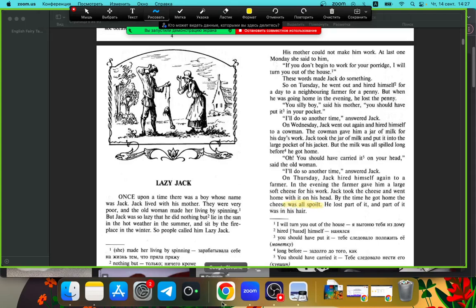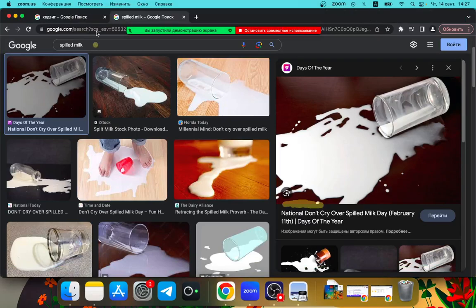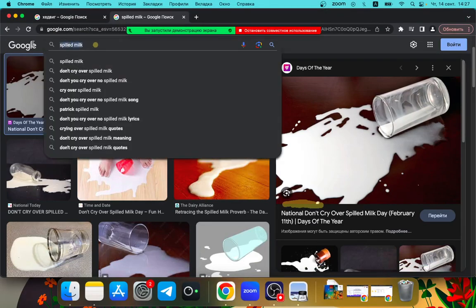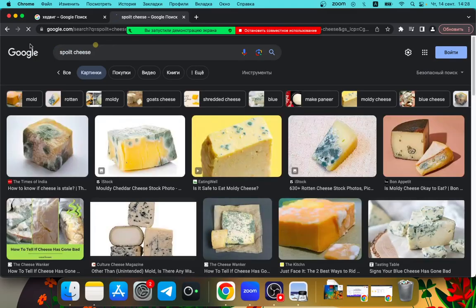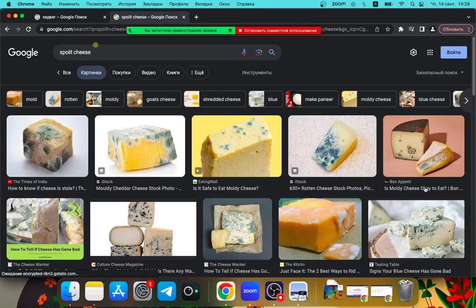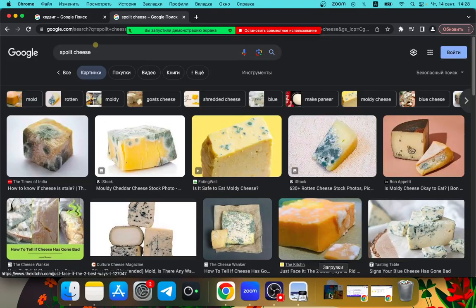What is spoiled cheese? Well, bad cheese, yeah? This kind of cheese that is not really tasty. Spoiled cheese that you can't eat because it's bad. It is bad. Can you see spoiled cheese? It can melt. It can have something on it like mushrooms. Oh, that's disgusting. Spoiled bad cheese.